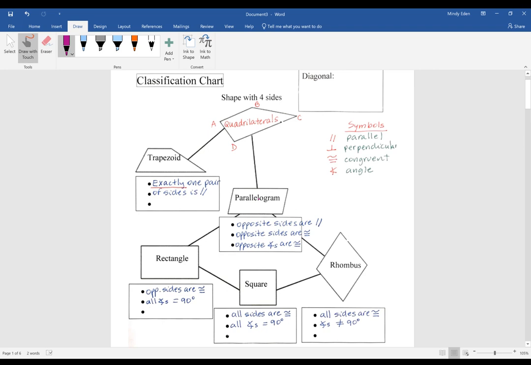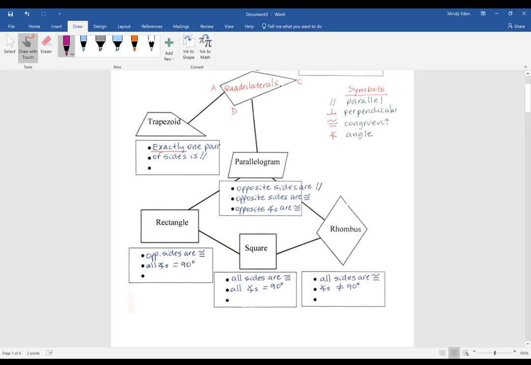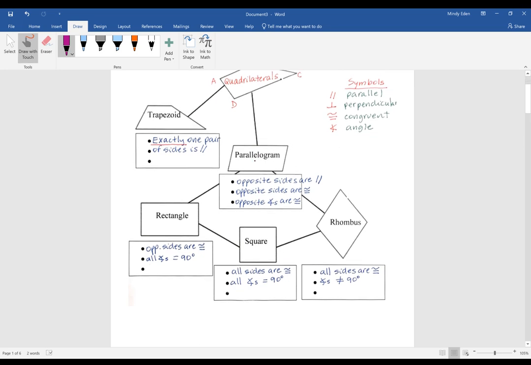So if you can classify this even further based on their sides and angles, then that would be the best name. So the first option is called a rectangle. A rectangle says the opposite sides are equal and that all angles are 90 degrees. So we're going to find the slopes of their sides and find out their opposite reciprocals, which make the sides perpendicular. The second type of parallelogram is a square.